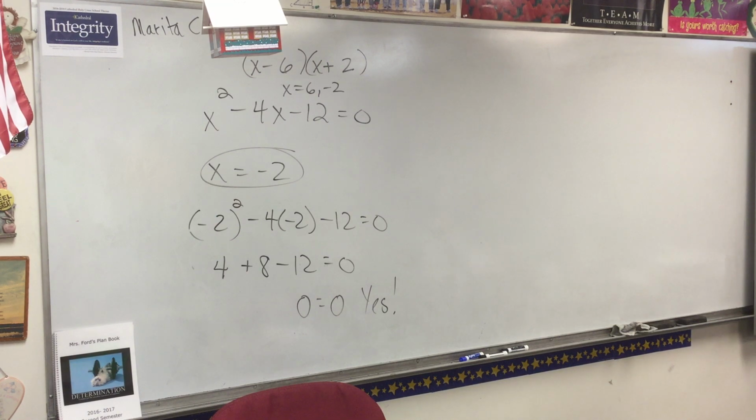C is a no. Can't have variables in the denominator and be linear. D, no. Can't have squares in the denominator anywhere, no. E, yes. E is a yes. And F, no. It has a square, that makes it quadratic.